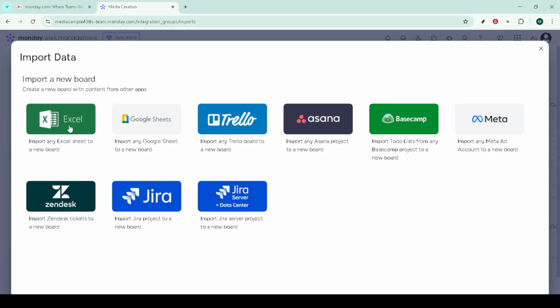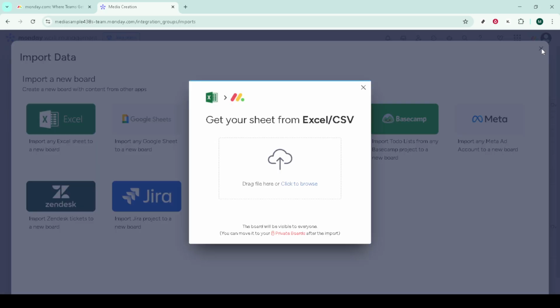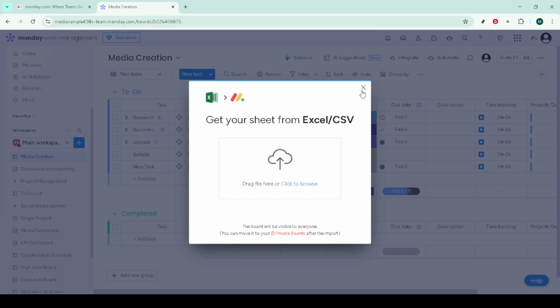For ongoing automatic updates, connect Monday.com and Microsoft Excel using an automation platform like Zapier. Set up a workflow where the trigger is an item created or updated in Monday.com and the action is updating a row in Excel. Use a unique identifier, such as an item ID or a dedicated key column, to ensure the correct row is updated.